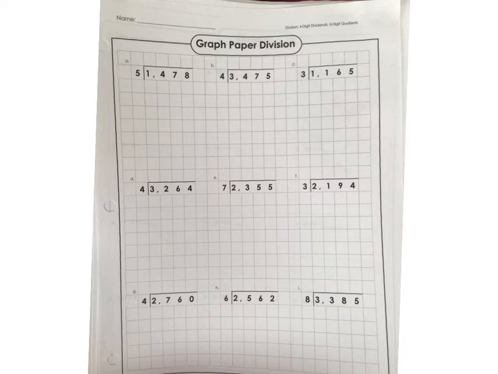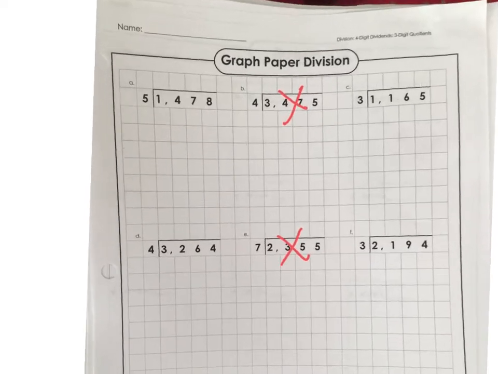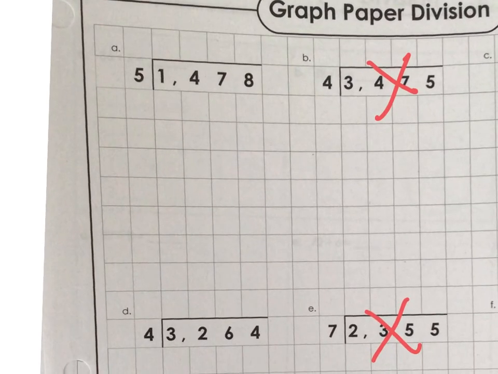This is just a single worksheet and it came home on a delivery. We did a graph paper one before, but this is the one that has the bigger numbers on it. We are going to zoom in, okay? We are actually going to cross out this middle one and this middle one, just a small X through those. Then we're going to zoom in and look closely at A right here. So we've got 4 numbers under the house divided by 5.